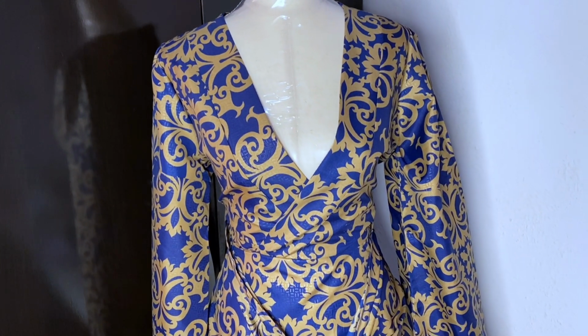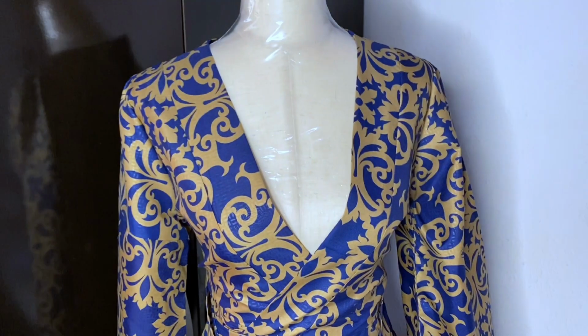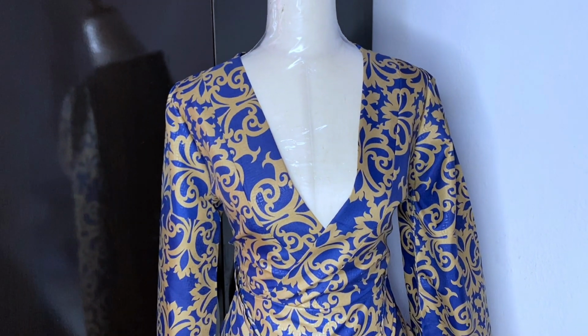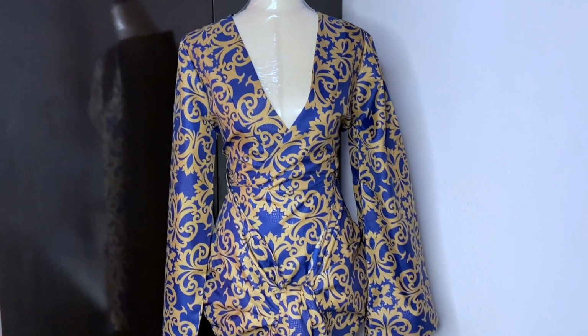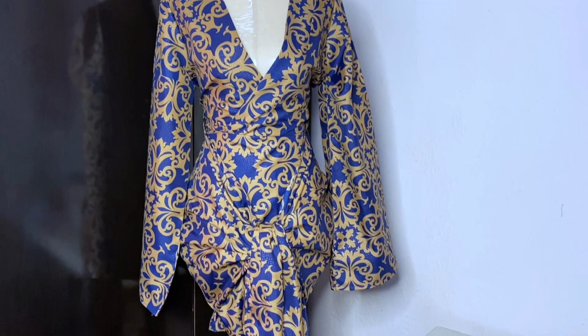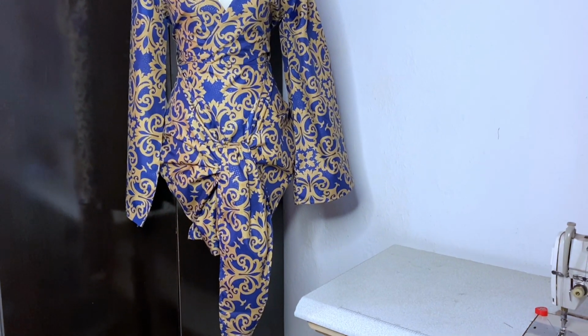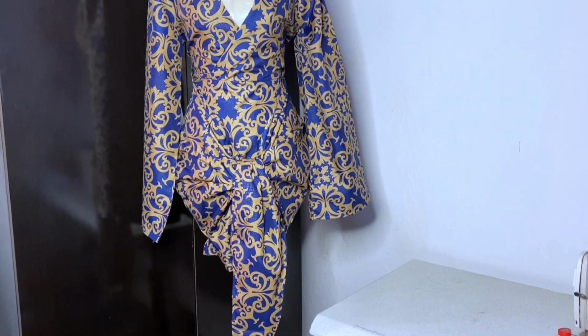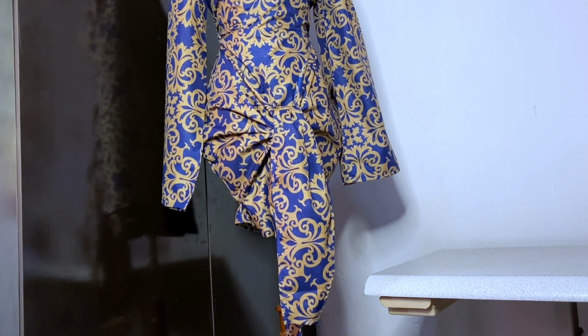It's Ijoma here, and in today's video we're going to learn how to make this beautiful dress. It has an overlap neckline with a wrap around the skirt area, though the wrap started somewhere above the half length, and you can see the wrap. I used an Ankara fabric for this style. This is what I can afford for now, but I will explain very well so that you guys will understand better.